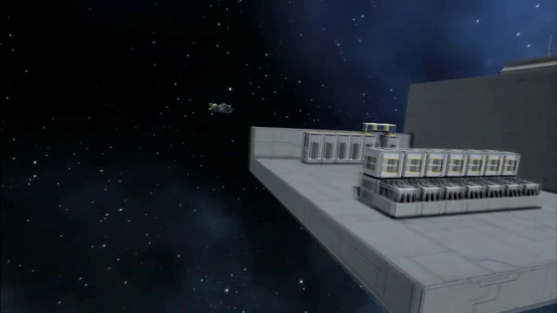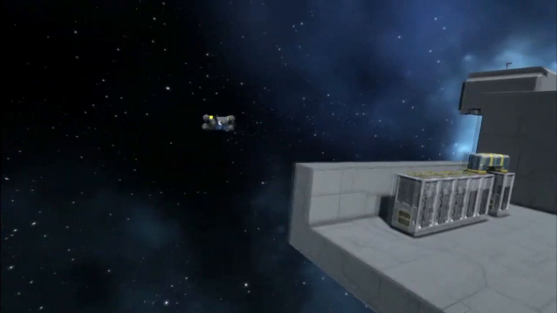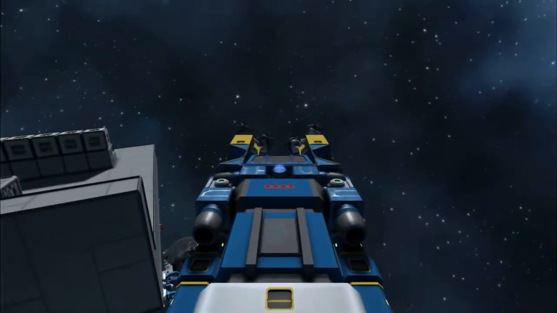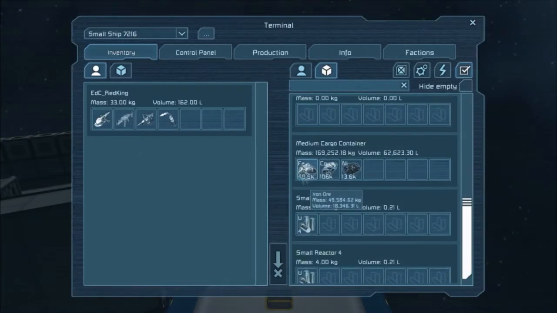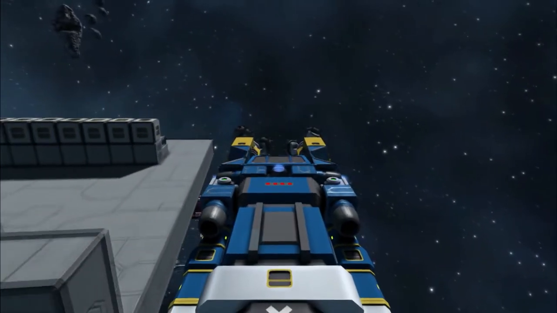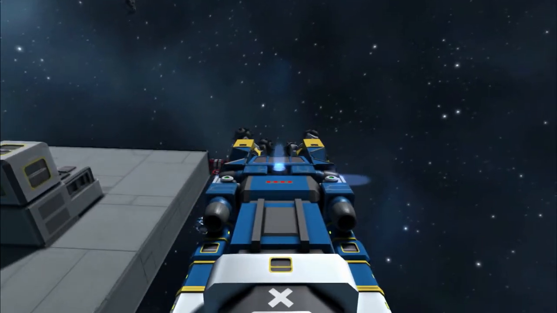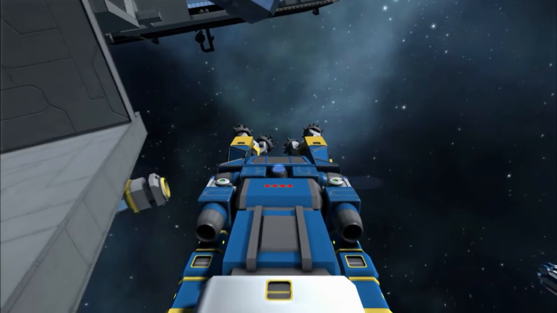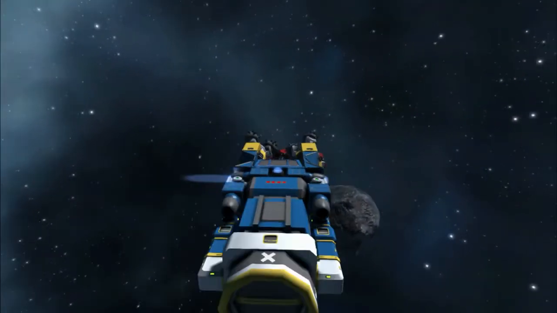If I can find that little ship I was working on, there it is. I actually had this ship go out and mine some things before, and I mined very specific materials. So if you look inside here, I've mined iron, cobalt, and nickel. And what I'm going to do is line this bad boy up, and I'm going to dock it as usual.